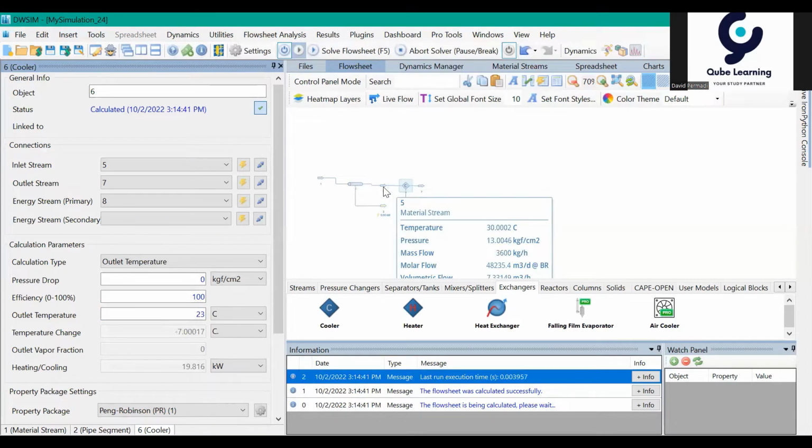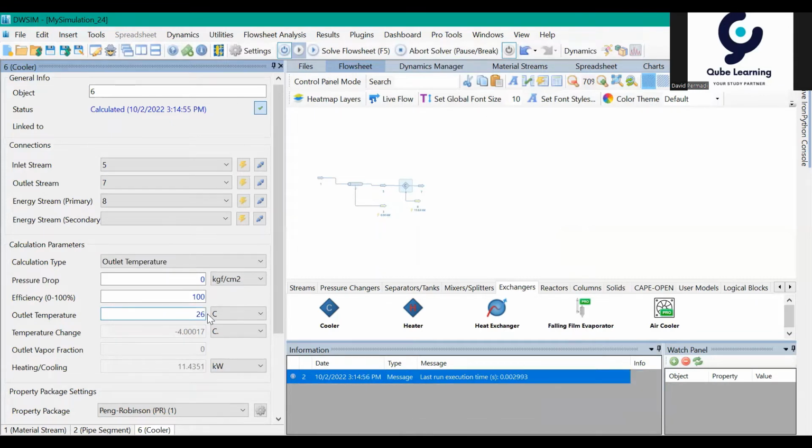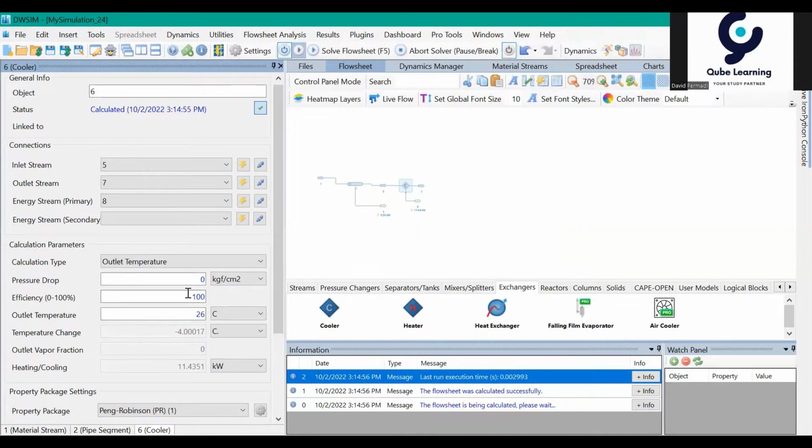Okay, 30 to 30. So okay, I will change it to make it reliable, maybe 2.6 here. Okay, the efficiency, we can assume 100 percent efficiency. For the pressure drop, the common pressure drop of the cooler is around 0.5 or 0.6. There's no problem.